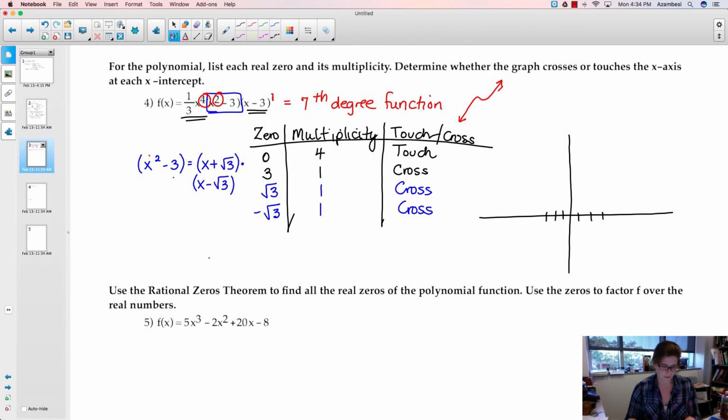So looking at a graph of this particular polynomial function, my zeros are at 0, at 3, and plus and minus about 1.7. So I've got one here, I've got one here. I know based on end behavior that it's going to look somewhat like a cubic function, so I'm going to come in from the bottom. I'm going to cross at every one except for the origin. So which means I come in from the bottom, I cross here, origin I'm touching, so I bounce back, cross, and cross, and then it would exit the axis like this.